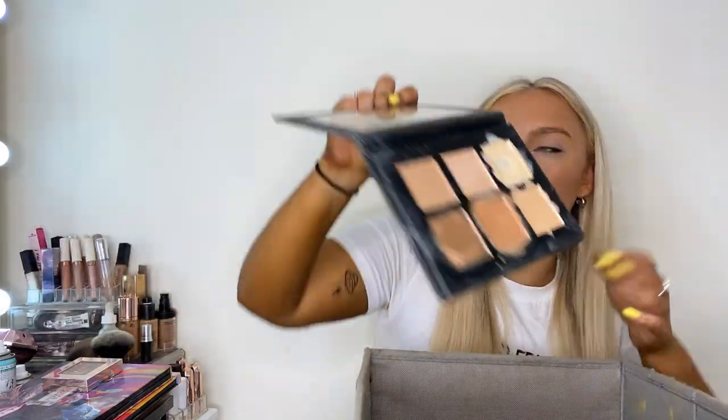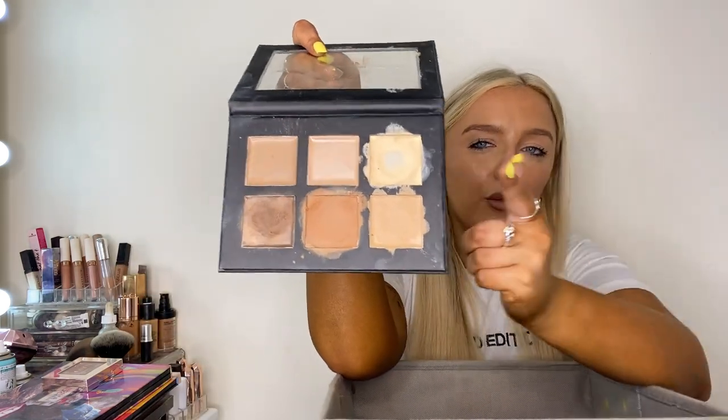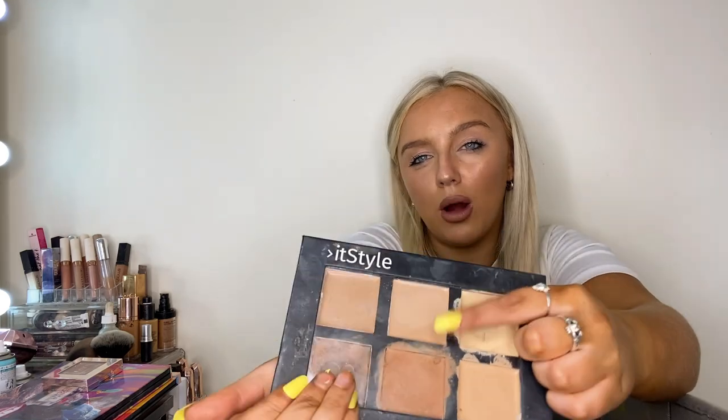Next is the It Style contour palette — this is actually really really good. It's around 26 euro versus the So Sue at 29 euro. It doesn't come with a cream blush though. I'm going to offer this up to the girls even though it's well worn, because otherwise I'd throw it out. It's a cream product so these do go off — it says 12 months and I've had it nearly 10 months. I'll ask the girls before it expires.